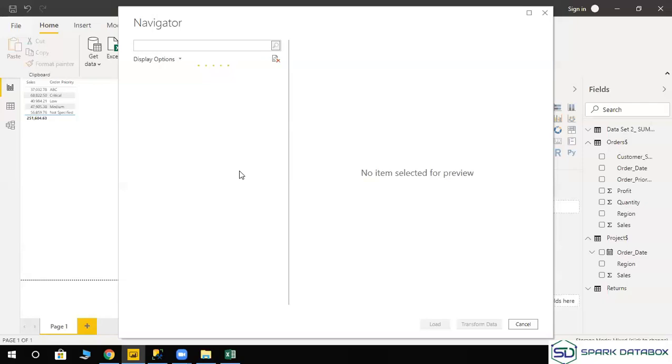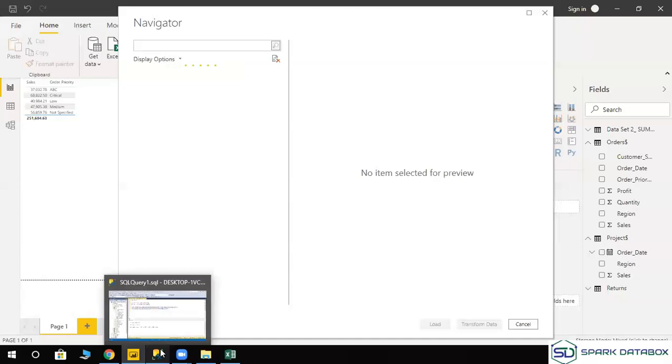Another important point: the servers regarding any website should always be in running status. Maybe by mistake we are using a website that the person does not use on a regular basis, maybe our personal website, and we have shut down the server because we use that website only when we are in the office. If we try to connect and extract the data, we will not be able to. Even if you try to import the data from SQL Server and SQL Server is not in running state, then also you can't import the data. Every server from where we are getting the data should be in running state.